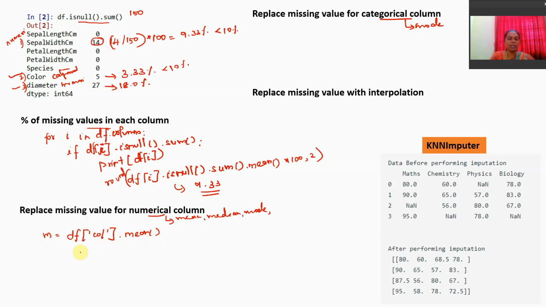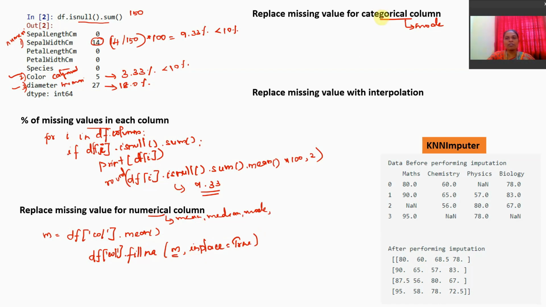So I calculate the mean value, and I know a Python function which is called fillna, to fill null values. For that specific column, using the fillna method, I pass the new value which should replace all the NaN values. And if I want to maintain the changes in the same data frame, I need to put inplace equal to True, so that all the null values get replaced with the new mean value.